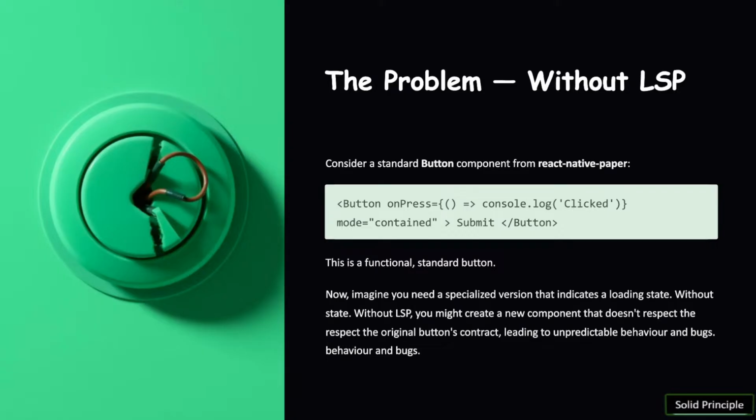But we can also make a loading state button which can be used to scale as we wanted. Imagine without LSP, we cannot extend the basic button which was provided by React Native Paper. Okay, thank you.